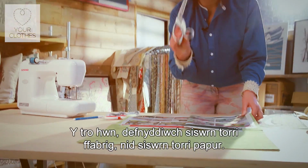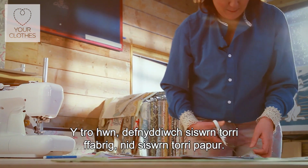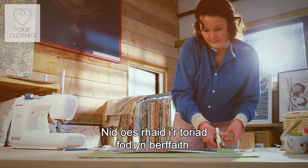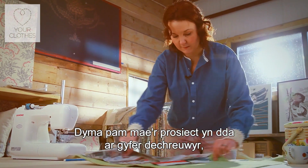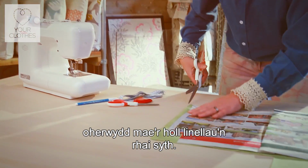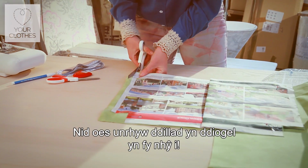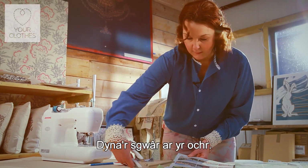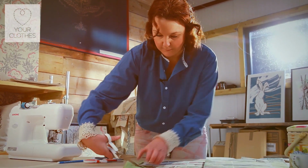So again, these are your fabric scissors, not your paper scissors. And we're going to cut. Doesn't have to be perfect. This is why it's great for beginners, because it's literally going to be straight lines. No clothes are safe in my house, that's all I'm going to say. So I'm going to cut through this side as well now. So there's my square in both sides.